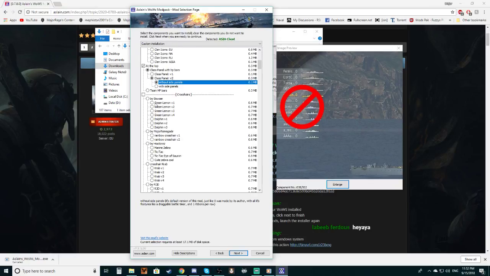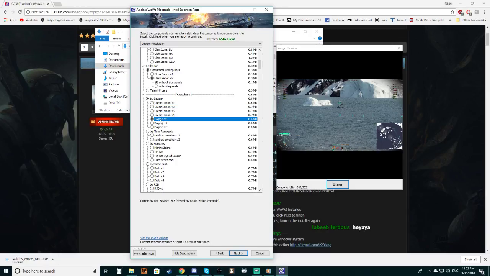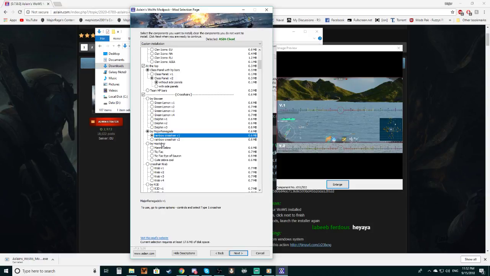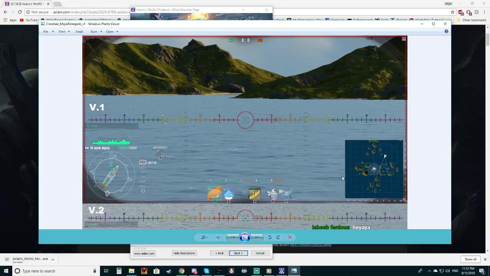Alright, what do we got here? Crosshair. Now this is where you can choose all your different sorts of crosshairs. But me personally, you've got... Here, I'll enlarge it. Not that you haven't seen my crosshair before.